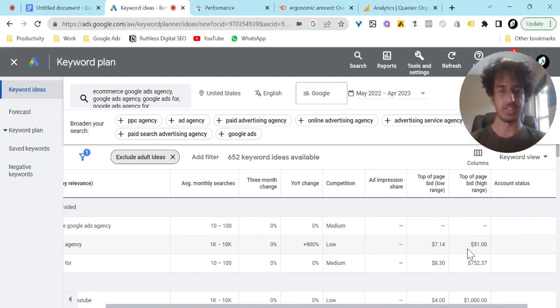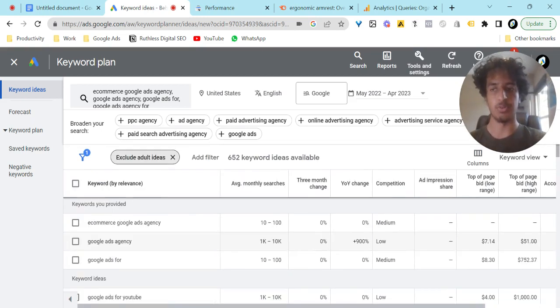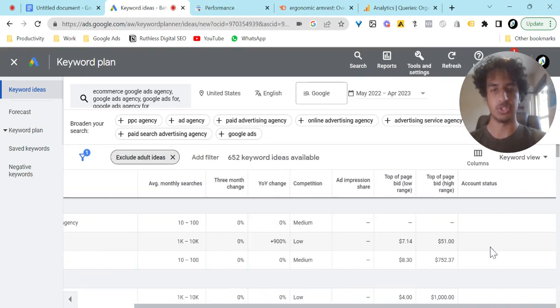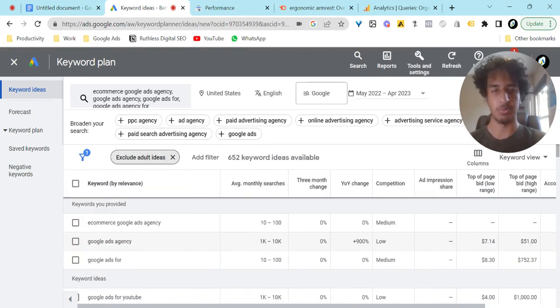Usually what I do is I just take the average of these two numbers, and depending on how solid your website is, I would decrease that average by around 25, 30%. Let's do that right now to figure out how much we're bidding. That's about $20 cost per click approximately. So that is a fairly inexpensive keyword for something in this industry. Generally, I was thinking people would pay a lot more.